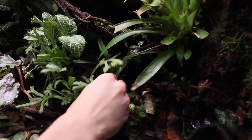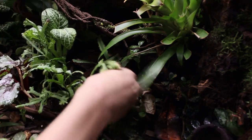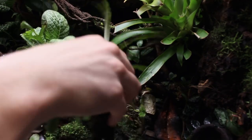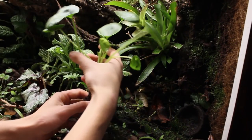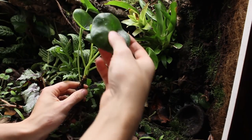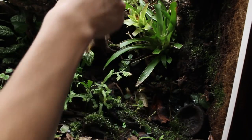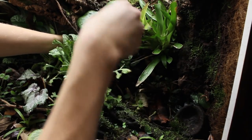Might be hard to tell from this angle, but I have a cryptanthus back here. I actually don't like it in this location, so I'm gonna take it out and move it elsewhere. And then in that area, I actually got a new plant, which is a Pilea peperomioides. And this is a pretty cool plant. I like the nice round leaves to it. I think it will help add some cool texture in here. So if I'm lucky, I can just get it right in this spot here.